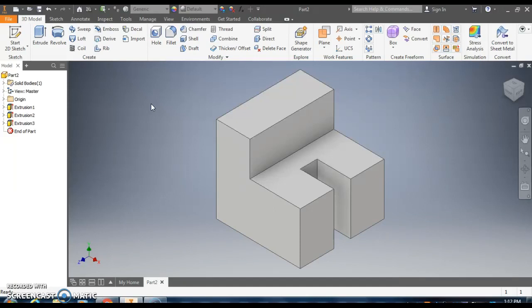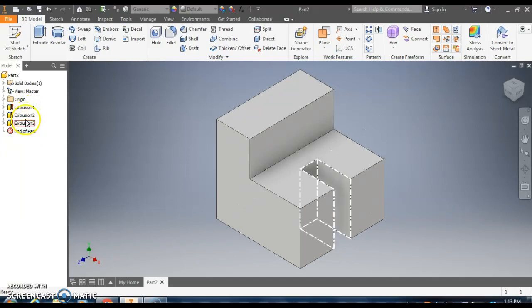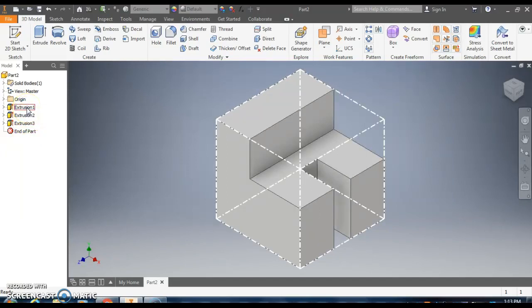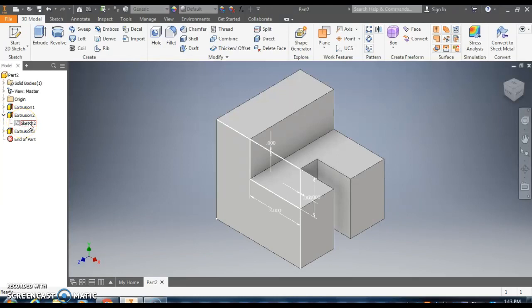The first thing that we're going to do is we're going to change this first extrusion that we made here, the size of it. To do that, we're going to go over here to our browser. And you'll notice by hovering over each of these different extrusions, it highlights that design that we created or that extrusion or sketch. I'm going to first select this arrow next to extrusion number 2. And notice when I do that, it reveals sketch number 2. Next, I'm going to hover over sketch 2. Notice when I do that, you can see the sketch that we created for sketch number 2.